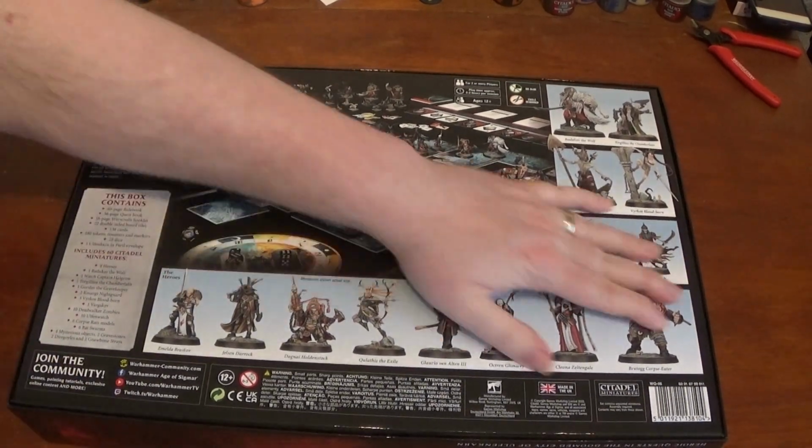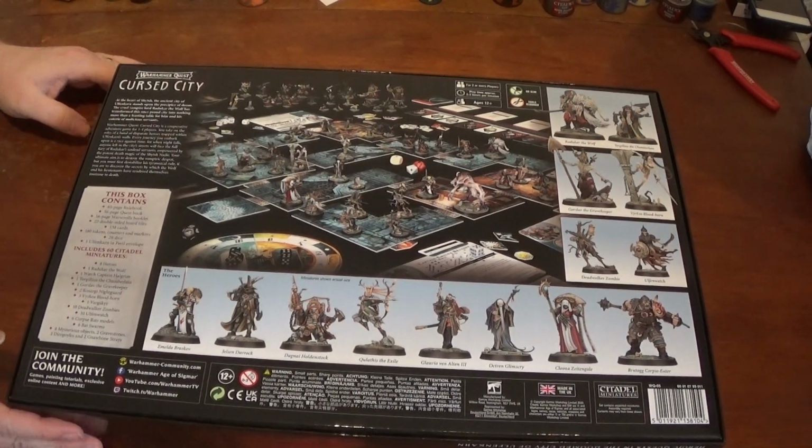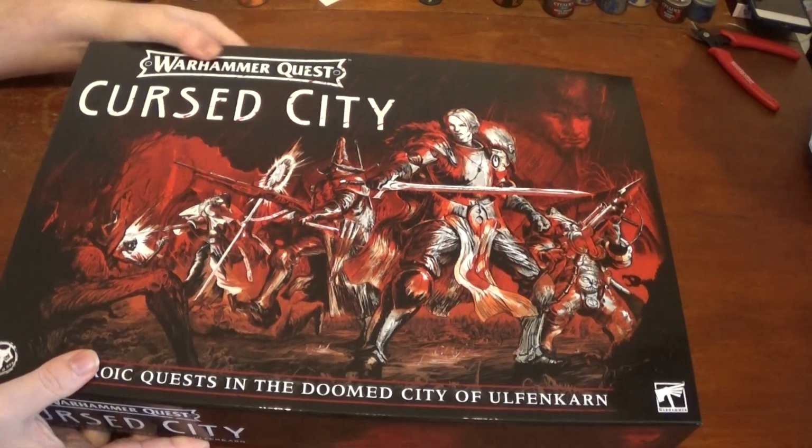So these are our heroes, and these are the villains. Or at least some of them. Let's turn this over. Yeah, it's nice artwork on the box, actually.